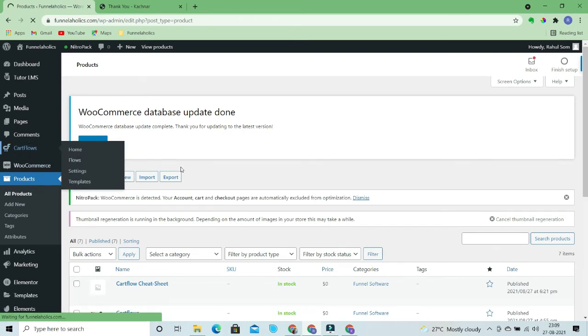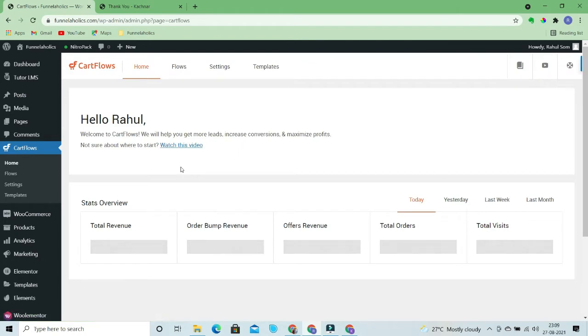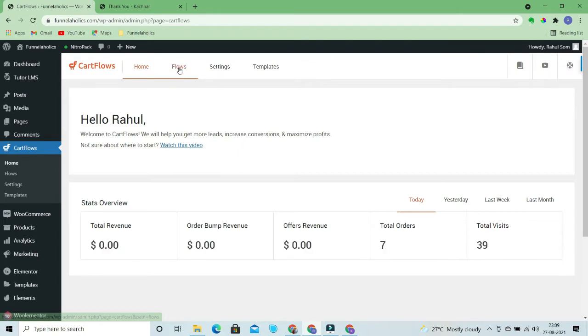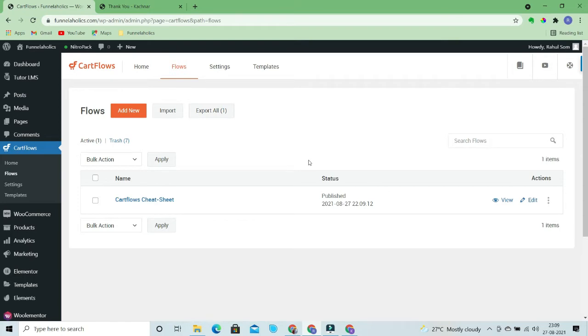In this working, I'll be creating two different types of sales funnels. Just for example, there are different variants of sales funnel. The most common are lead generation sales funnels, so I'll create a squeeze page where I'll try to take the email ID of the target audience, and in exchange I'll be offering them a free cheat sheet PDF download.